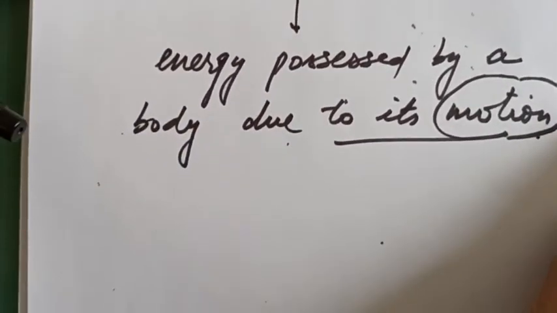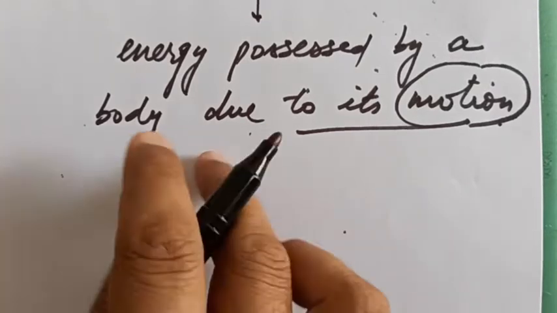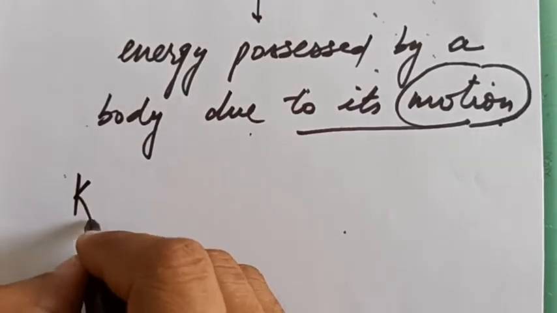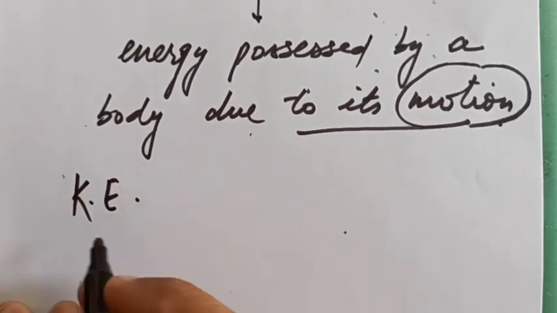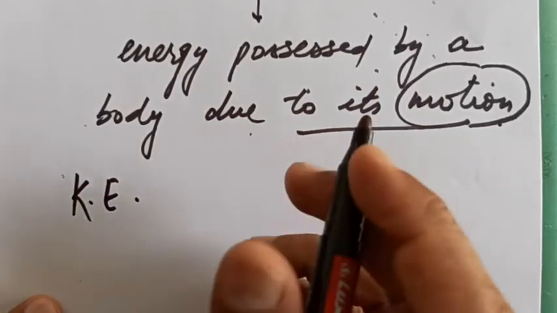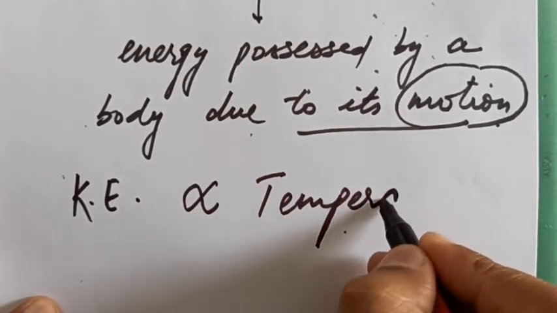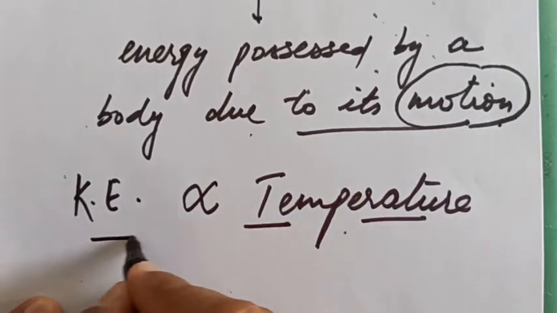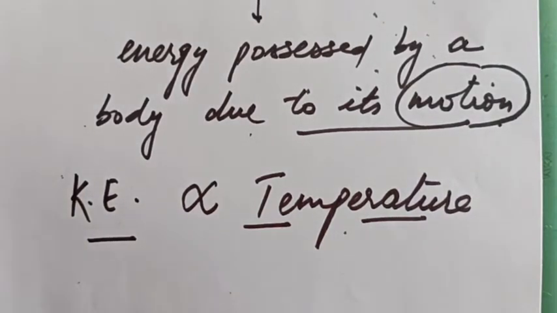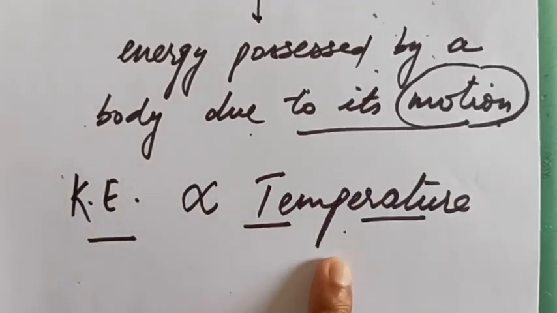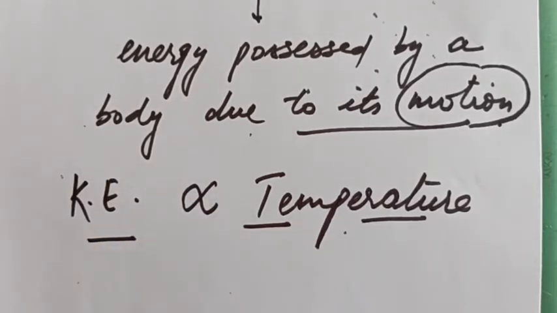And one thing more which is very important in this character, that the kinetic energy, I am referring to it as KE only, kinetic energy, please understand. The kinetic energy is always directly proportional to the temperature. In case of particles of matter, the kinetic energy of particles is directly proportional to the temperature. As the temperature increases, the kinetic energy also increases. If we increase the temperature of the system, then the particles of the system become more energetic, and their movement becomes faster.